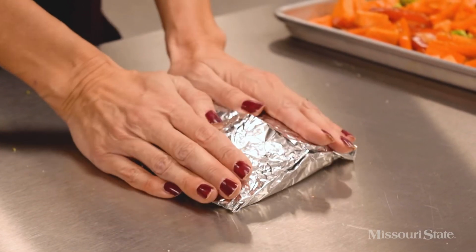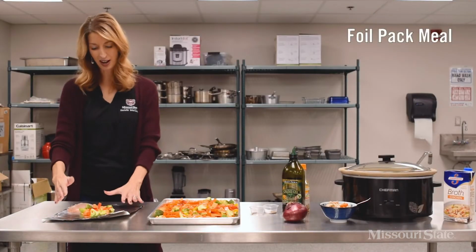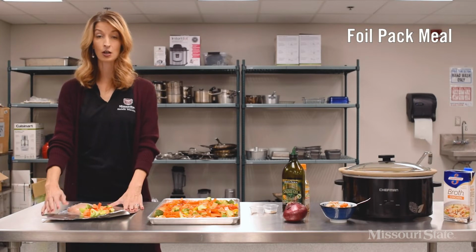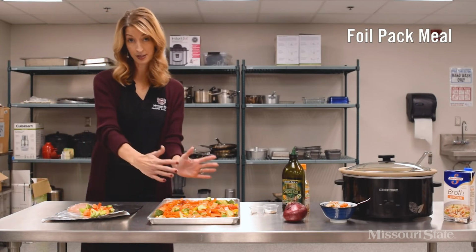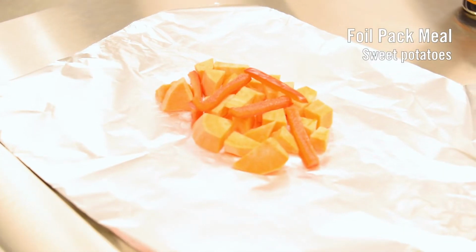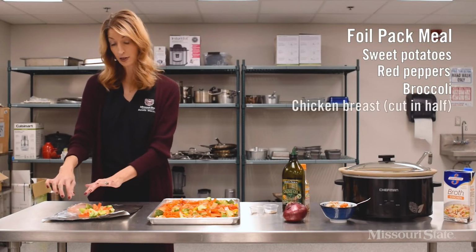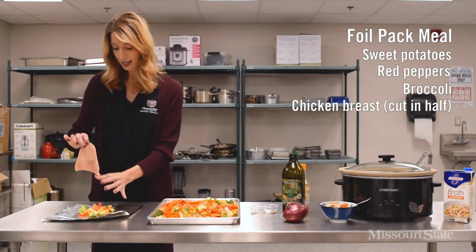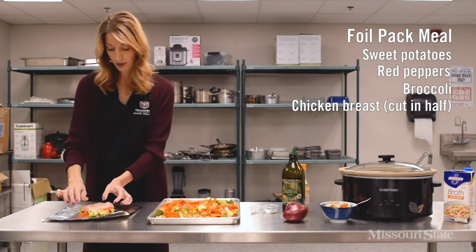And then our last meal prep looks at using a foil pack. These are a great way to use up a little bit of veggies left over or a little bit of starch left over. What we have here is, again, the same veggies. We have a starch, a sweet potato, and then red peppers and broccoli. Then we're going to add a chicken breast that has been filleted in half, so it's not quite as thick. You want it to cook at the same rate that your veggies cook.